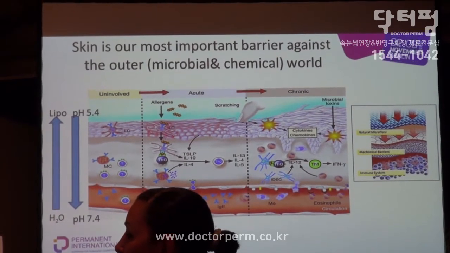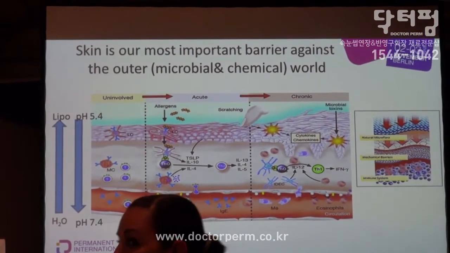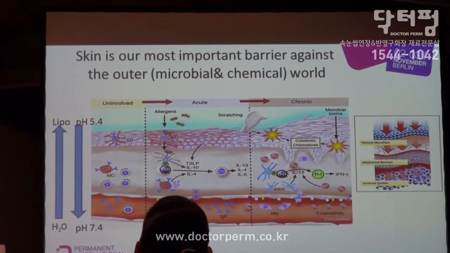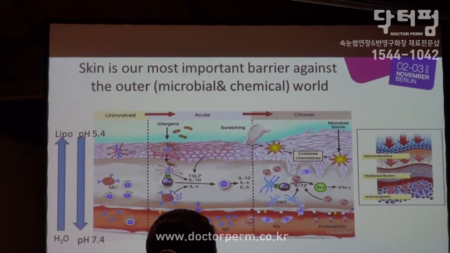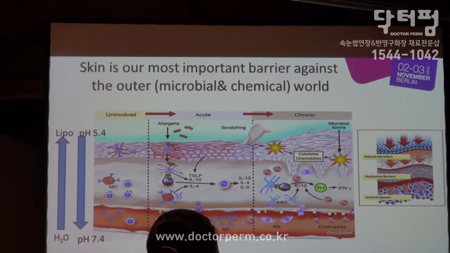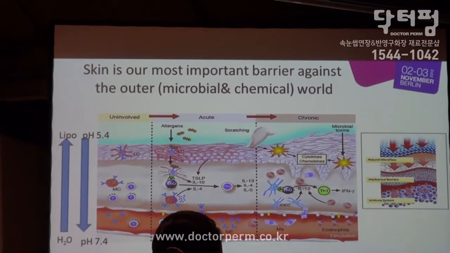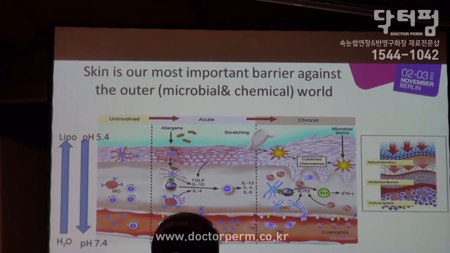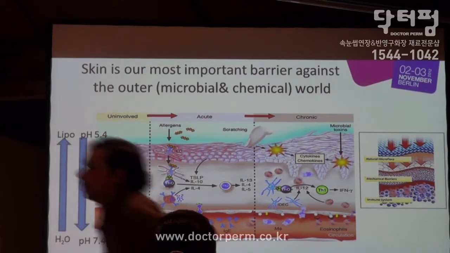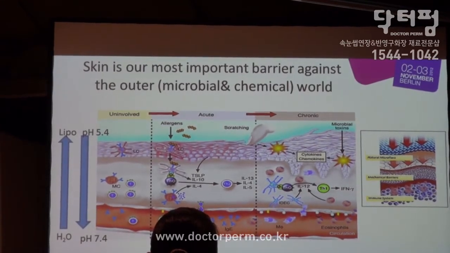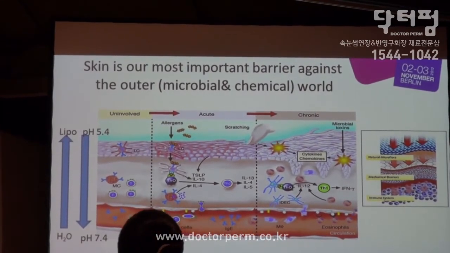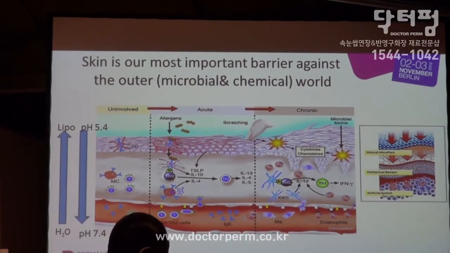And for this we have on the outside of our skin a lipophilic environment, and in the inside the hydrophilic environment, fluids will be inside. And also we have the pH. pH 5.4, a little bit acid, is on the outside of the skin, also to prevent the bacteria to come in.